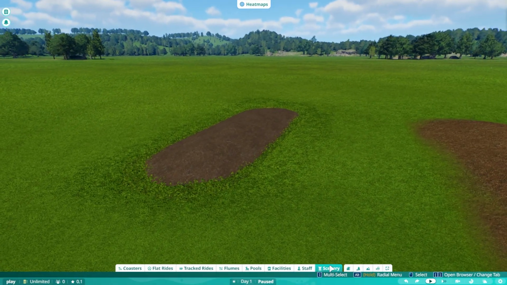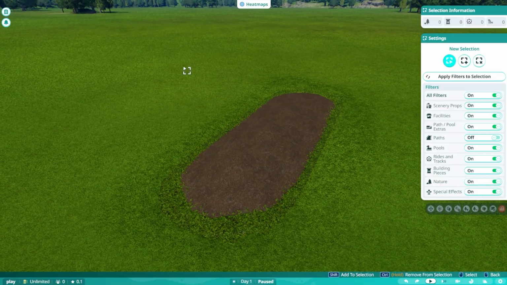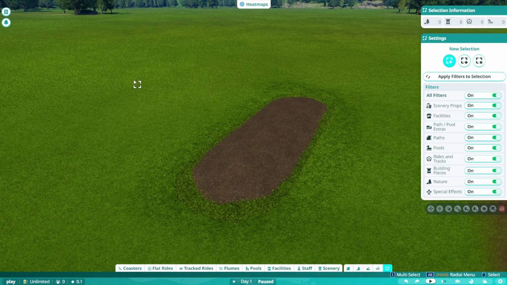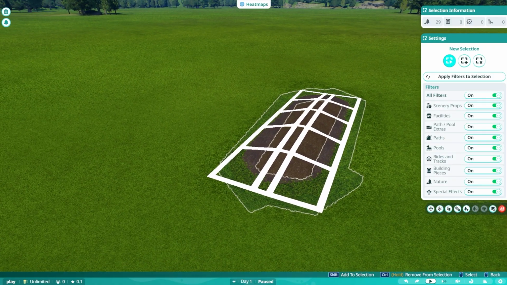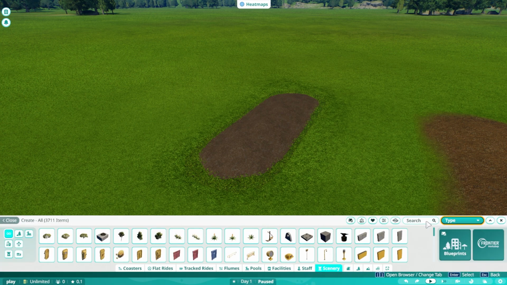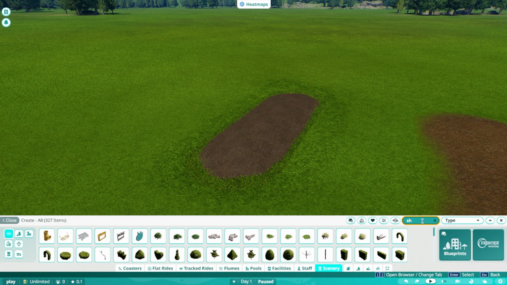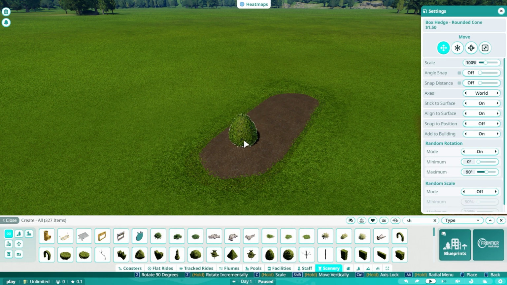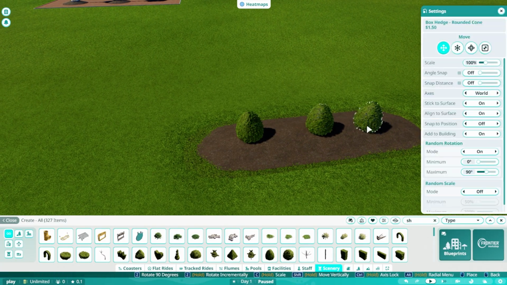And so yeah, we come in and now we can apply some shrubbery, if anyone gets that reference. Let us say me. Path, turn the path back on. And if I select the whole lot, I can basically move it as a whole thing. And the nice thing about the pathing is it will deform the terrain as we move it. So it's actually really simple. Once you've got this piece, you can create as many as you like. So yeah, what was I doing? Shrubbery. Getting distracted. Okay, I'll just take something like this and place that there.